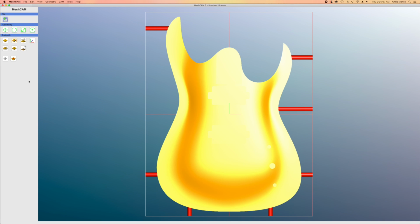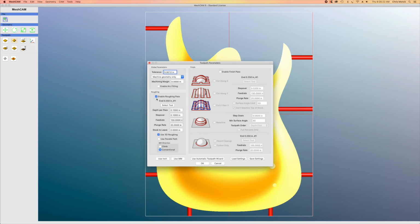Now with those supports in position, the next thing I'm going to do is check my maximum cutting depth, which is 1.75 inches, and that's what I want. I don't need to establish any carving regions because I'm going to be carving the entire top of the guitar. So I'm going to go into my Toolpath Parameters, and I'm going to leave most of these settings pretty much the same. I am going to add 0.01 inches stock to leave since I will be doing a finishing pass. And I'm going to cut along the x-axis, and I'll leave all these parameters the same.